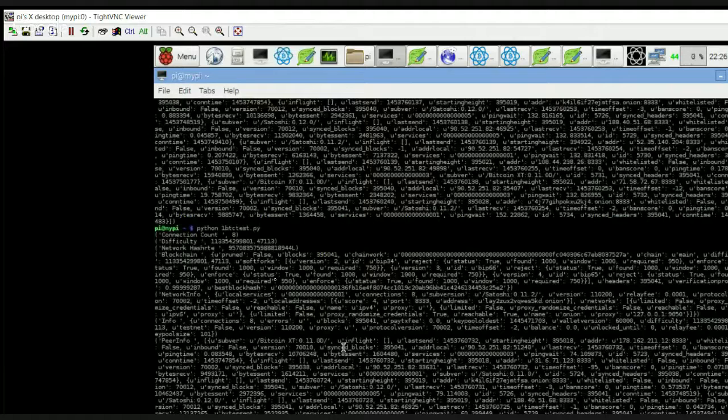What are the connections though? There are other nodes connecting and syncing with the blockchain. So it's me downloading the new blocks from other nodes and me relaying blocks to nodes that are currently syncing their blockchain. That's good. So it's a continuous process. There's always blocks coming in and out, and the more connections you've got, the more in touch with the network you are. It's good. Yeah, because then it runs faster and properly as well.